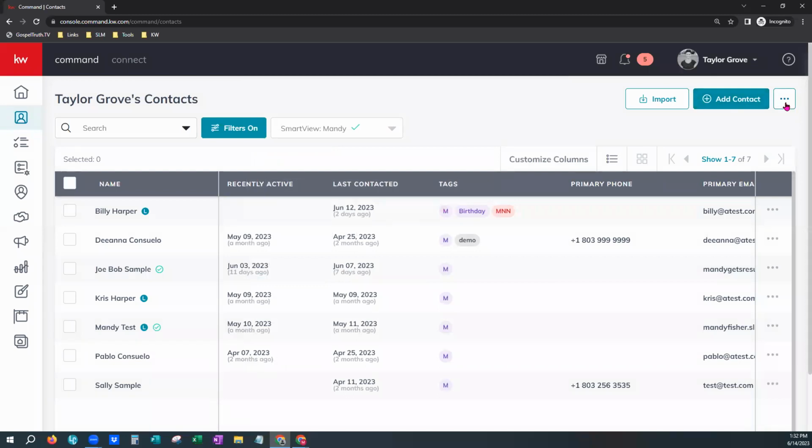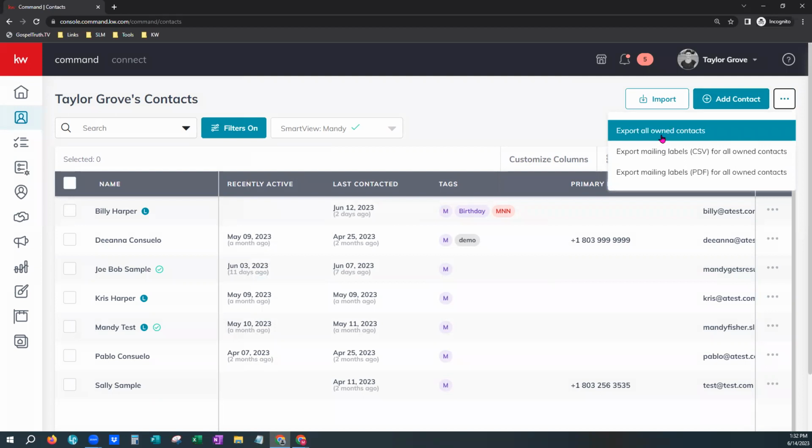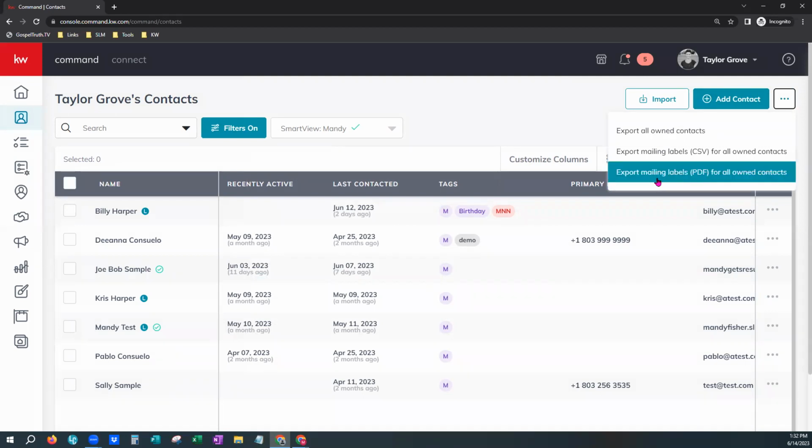Notice 3 dots over on the far right-hand side. These are your export options, guys. If you click that, you'll notice 3 options. If you are on a team, please know that you may see 6 options instead of 3, especially if you are a rainmaker for a team. You will see all of those options available. If you're just a team member, it may gray out some options and only have 3 available. Just know that's 100% normal. And it does have to do with if you toggle over to your team profile instead of your personal. We're on this agent's personal profile.